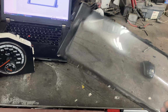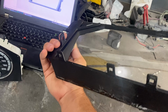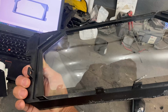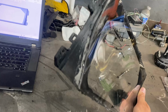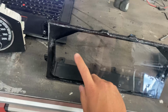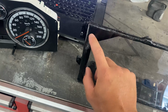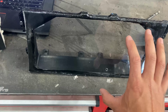As you can see, this is 3D printed with ABS. You can see the clips. And then for the glass, I decided to use a piece of acrylic. I heated it with a heat gun and bent it into shape. Once I got that done, I sanded a little bit past the edge here with a block. I sanded it with 80 grit sandpaper on the glass, and then the plastic part itself.